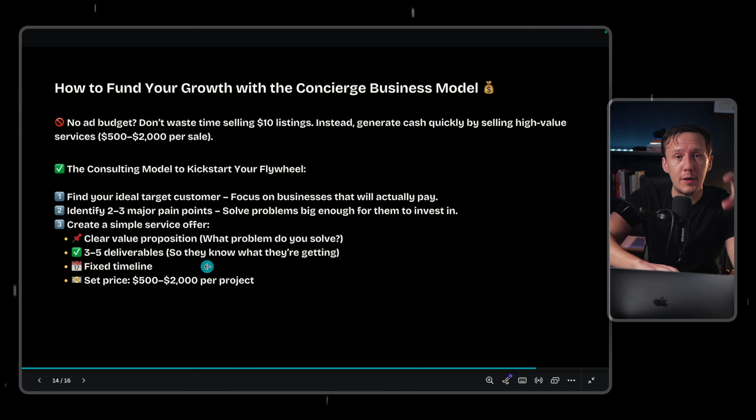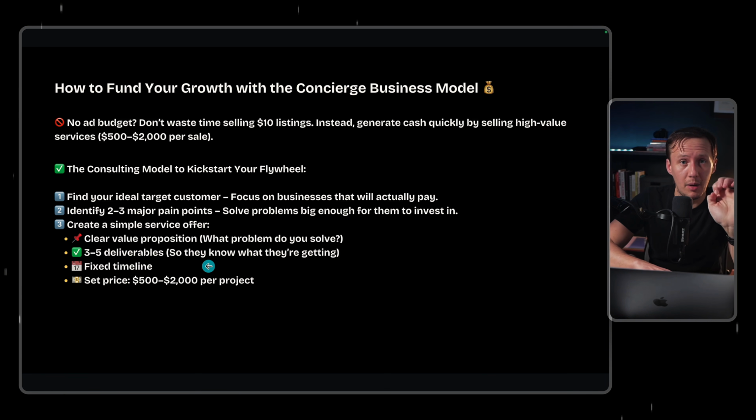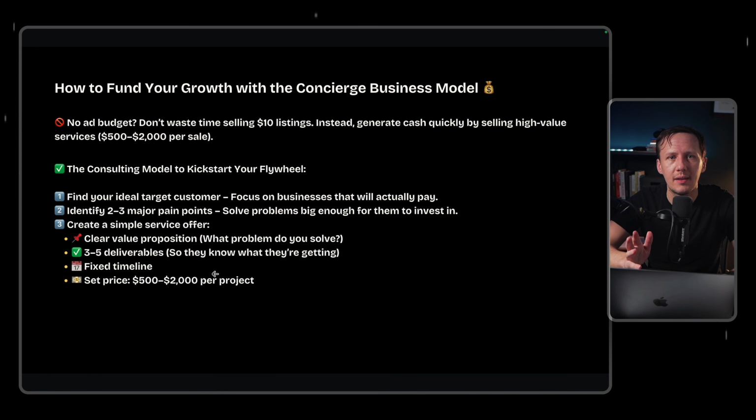Then give them a specific timeline when you'll deliver the work. If you say, hey, this will be delivered in 2 weeks, then it makes the whole process a lot easier. And then just set a fixed price. So do anything between $500 to $2,000 per project. I actually just recommend it being on the higher end. I even think the $500 is probably slightly low. But really, if you are trying to get your hands on your first 10 grand and you're charging $2,000 per project, then all you need to do is really just convert 5 customers and you're in business.